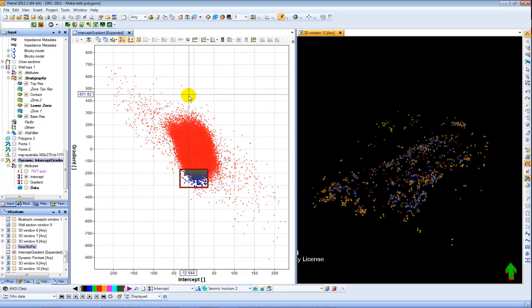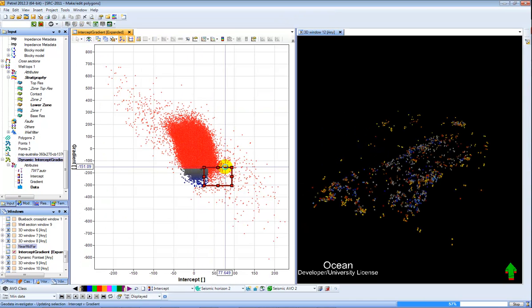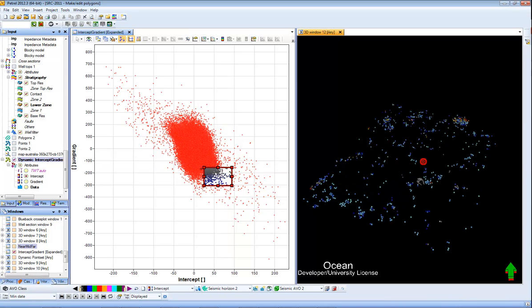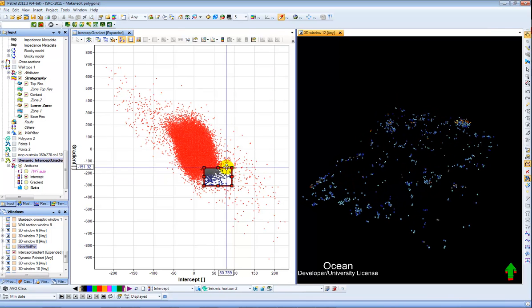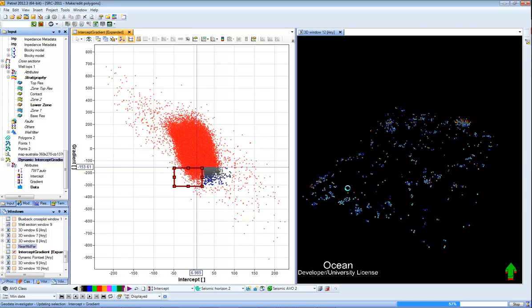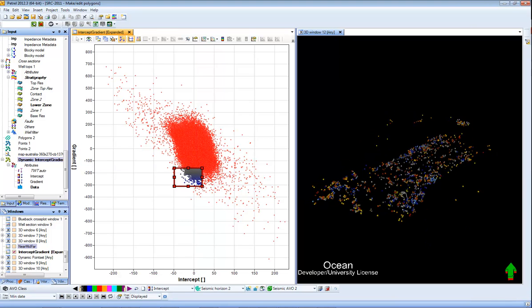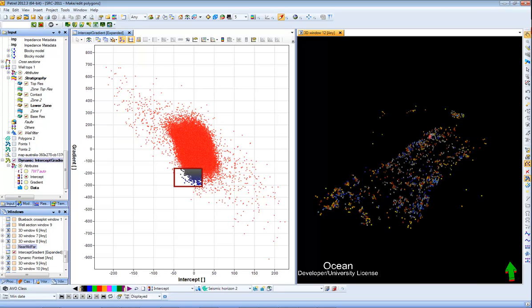And just to show you that this plot has a bit of interactivity, I can reselect my region of interest and redisplay the points I've selected. So this is a kind of crude way of seeing where certain AVO effects might be happening in the real world, but let's then create an AVO class volume.